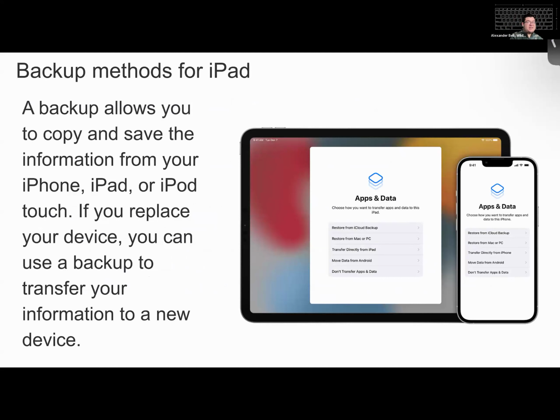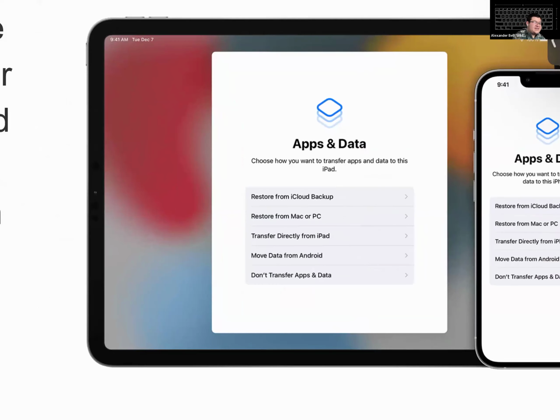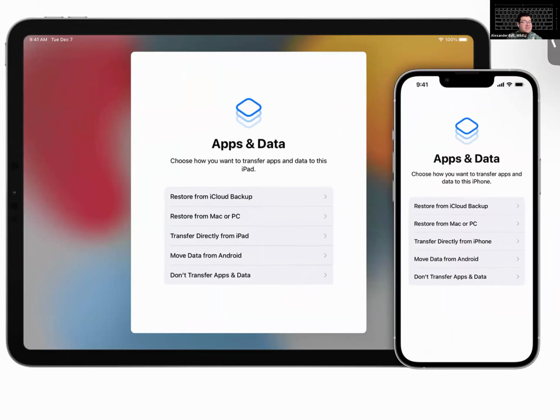If you ever need to replace your device, you can use the backup to transfer your information to a new device. And this is what will come up when you get that new device. So hopefully none of us have to experience losing or needing to replace the device, but it's always good to know what to do in case that situation occurs, right?